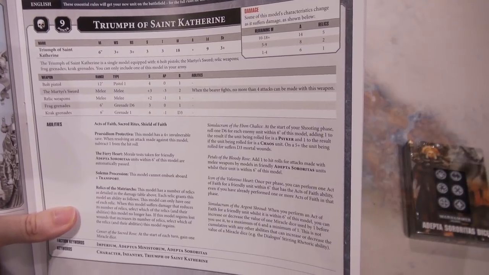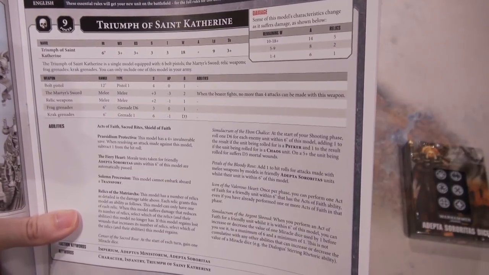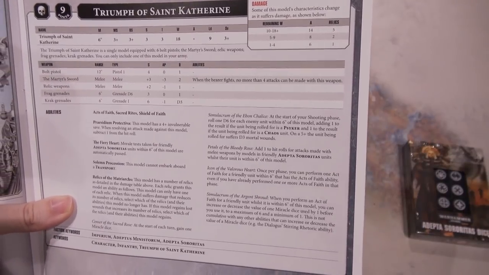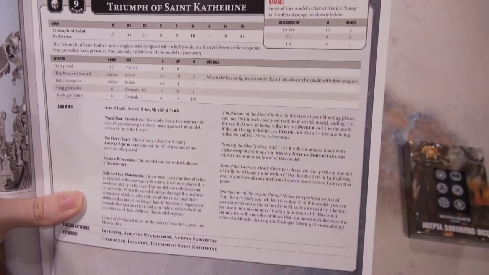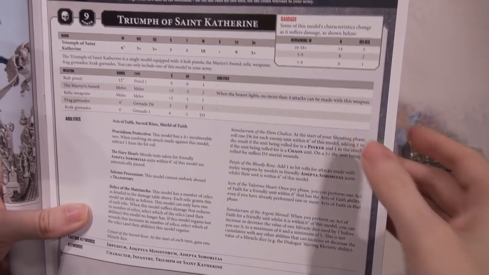And the Triumph of St. Catherine is a single model equipped with 6 bolt pistols, the Martyr's Sword, Relic Weapons, Frag Grenades, and Crack Grenades. And you can only include one of this model in your army. The Martyr's Sword does plus 3, so 6 strength, minus 3 AP, 2 damage each. And when the bearer fights, no more than 4 attacks can be made with this weapon.